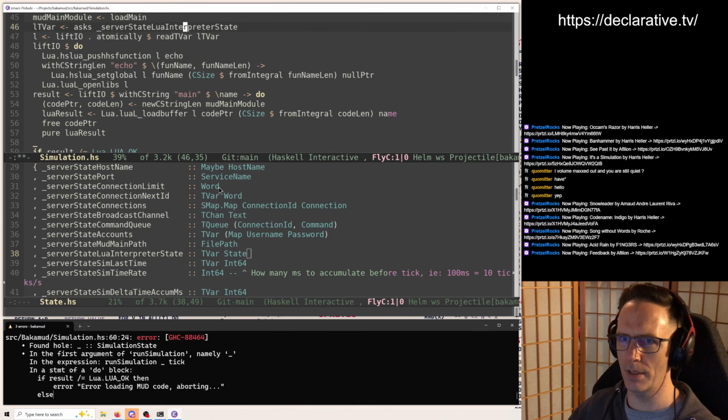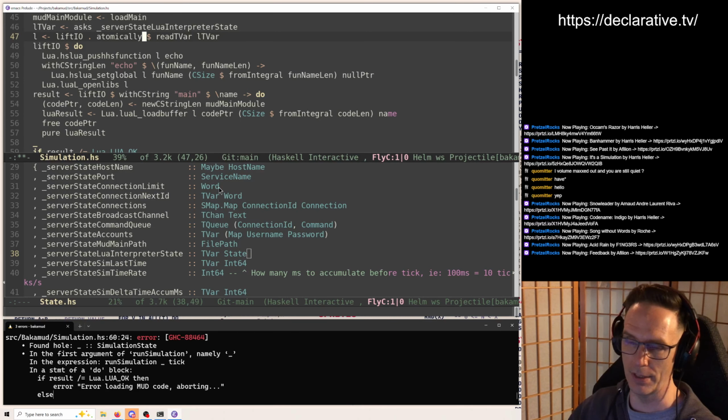Okay, so this code here gets the Lua interpreter state. We're getting it out of the ReaderT here from the server. And every time you say atomically, this is a function from STM that initializes a transaction. So you know there's a transaction on some variables here. In this case, we're going to be reading the TVar of the Lua interpreter state.